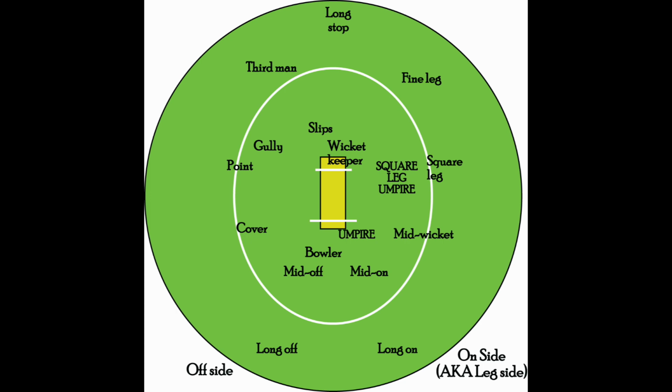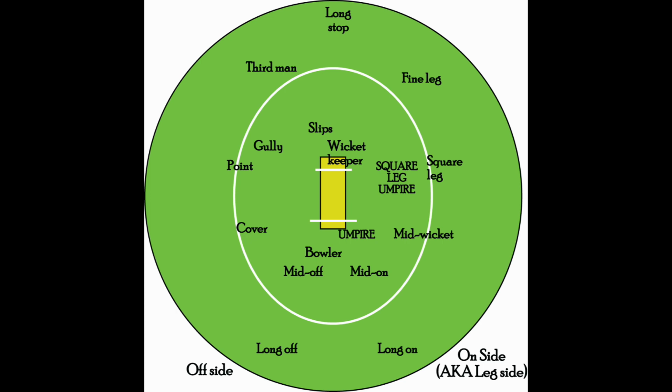And the whole field will flip to the opposite side, right? Because the bowler will now be on the other end, the wicket keeper will run to the other end, and all of those field positions will change. What's also interesting is that the field positions change based on which handedness the batsman is, right? It's not like baseball where left field is always left field.